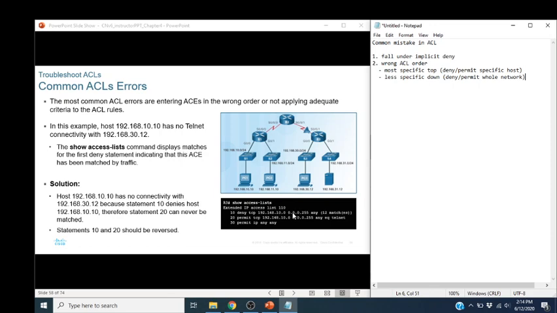Therefore, when you test telnet from 10.10 to 30.30, it will always match the first statement and won't check the second statement. This is what I call the wrong statement order. The solution is to reverse them: statement number 20 should be moved up.